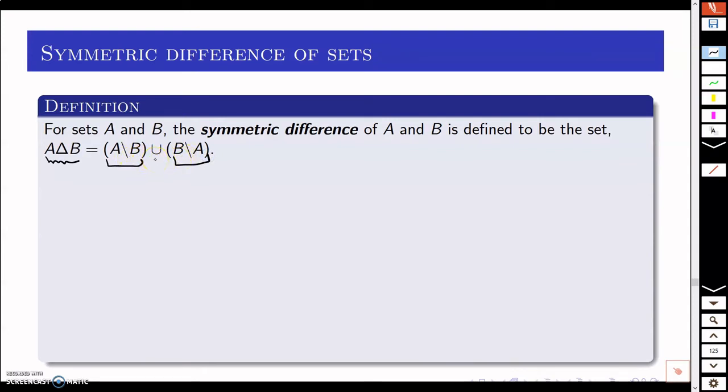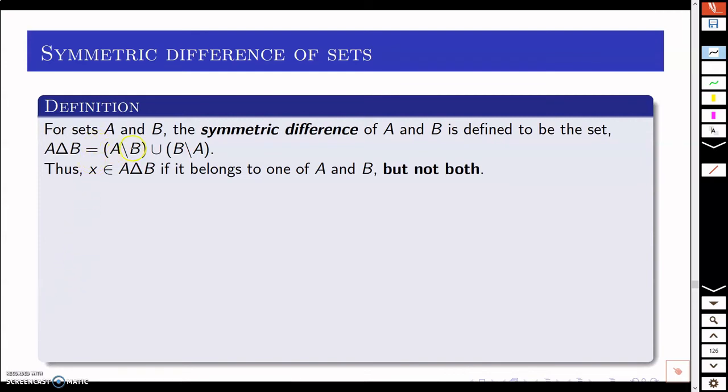Okay, we also have a different expression for this set from exercise number 5. Okay, so x will come in A delta B, that is symmetric difference of A and B, if it belongs to one of A and B but not both. Okay, can you all understand this? So a point x is coming in this set, that means it has to be in exactly one of the sets, either A or B. If it is there in both of them, it won't come, and if it is not there in any of them, then it won't come. Okay, so for a point to be in symmetric difference, it has to come in exactly one of A and B.